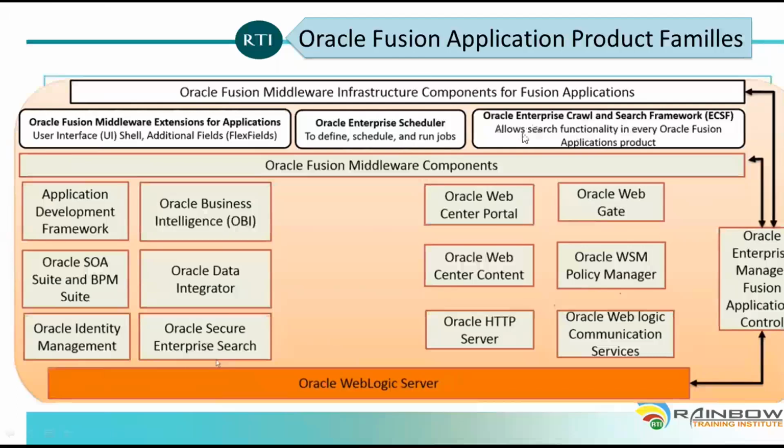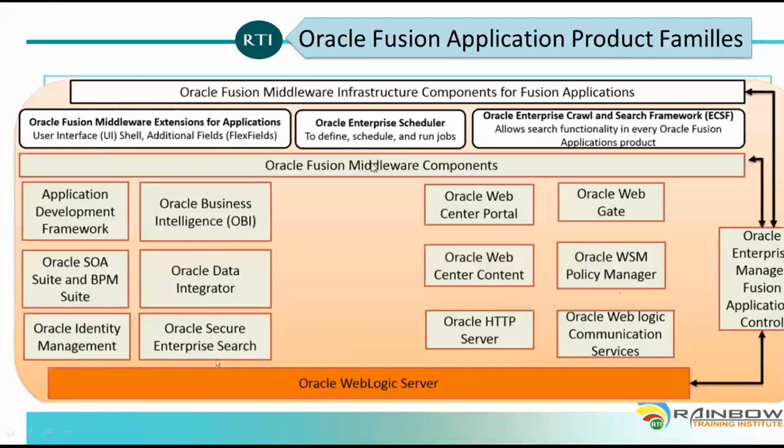Yeah. So it allows search functionality in every Fusion application product, whether it is HCM, SCM, or finance, anywhere. Because of this middleware component, you are going to search any task. Because of this middleware component, you are going to run any scheduler job. Because of this middleware component, you are going to do personalization, customization, extension, and any flex field components extension, which is going to be shown through these middleware components. So this is all we call the Oracle Fusion middleware infrastructure component.